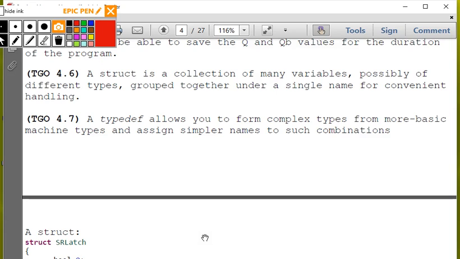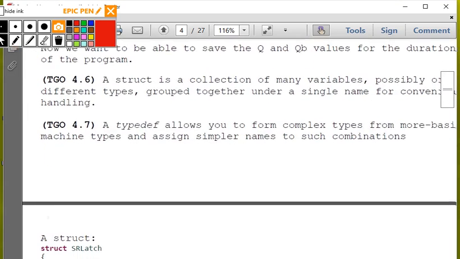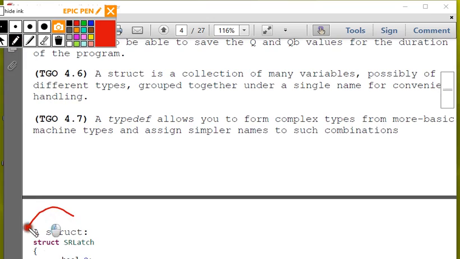And for those of you in the front, you can see I actually have a struct there. But I'm going to describe what it is. And a typedef allows you to form complex types from more basic machine types.